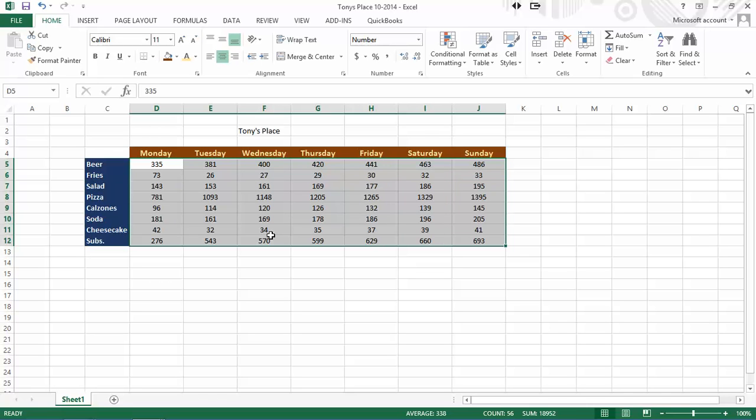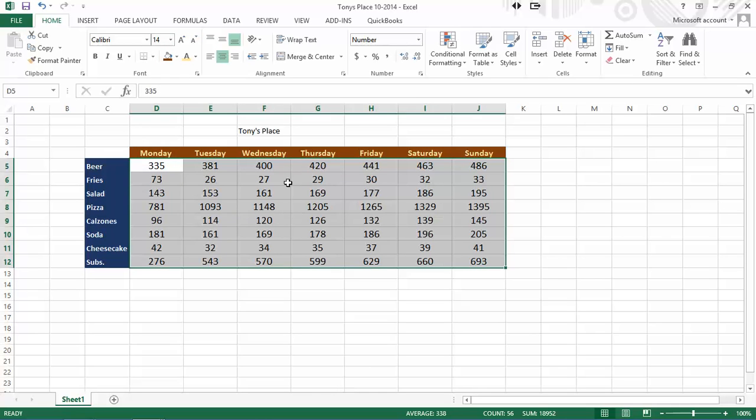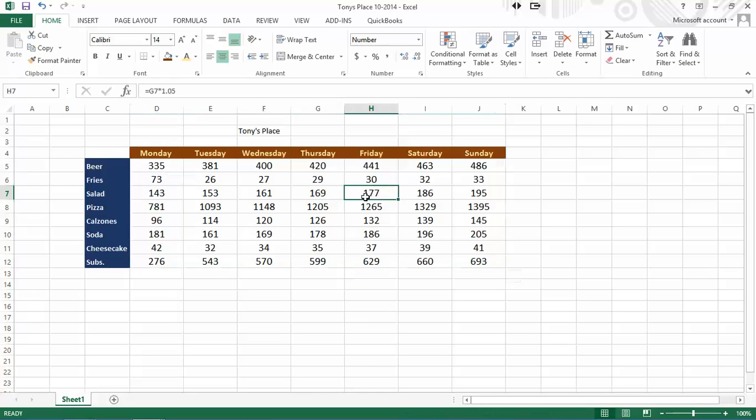So now what I've done is I've rounded off the numbers to make this much easier on the eye. Okay? Maybe I can make these a little bit bigger just so they stand out a little bit more. Let me do this. There we go. Okay, so I've made the numbers a little bit bigger.